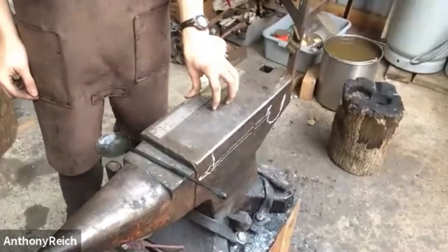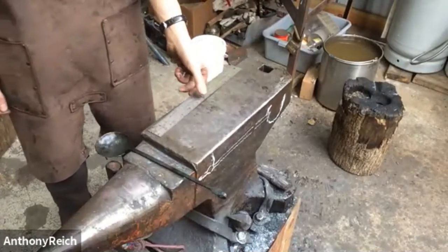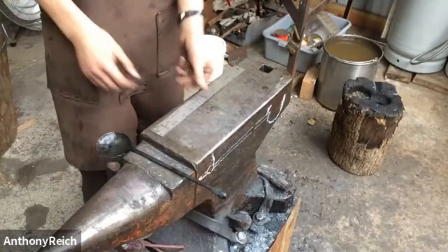This is Ike's anvil he gave us. It's a very good anvil. We think it's a Hay-Budden. We're pretty sure it is a Hay-Budden. Okay, it is a Hay-Budden.